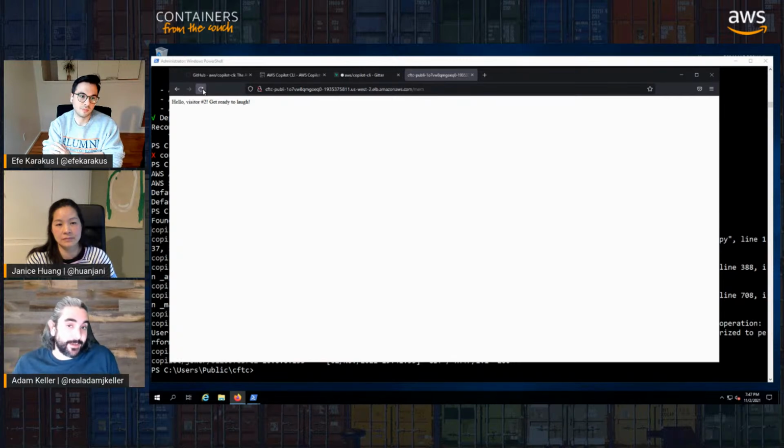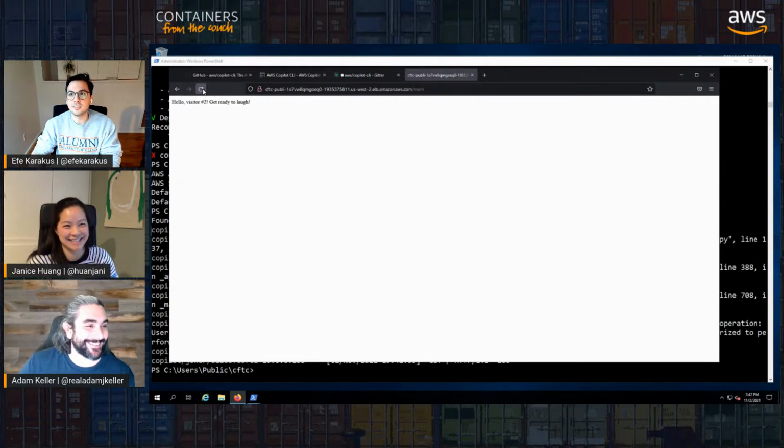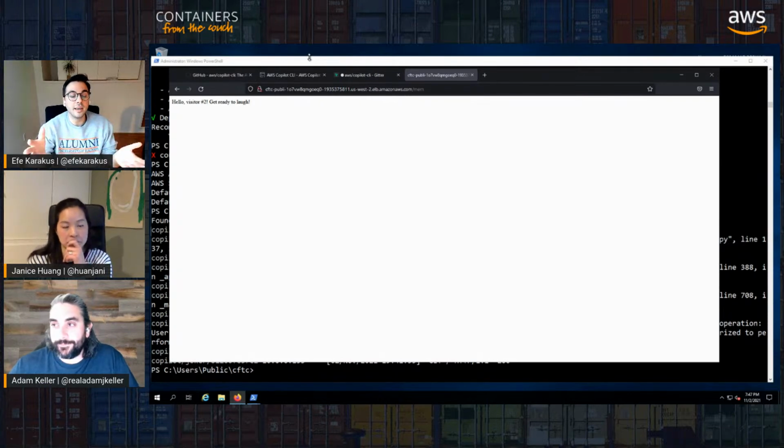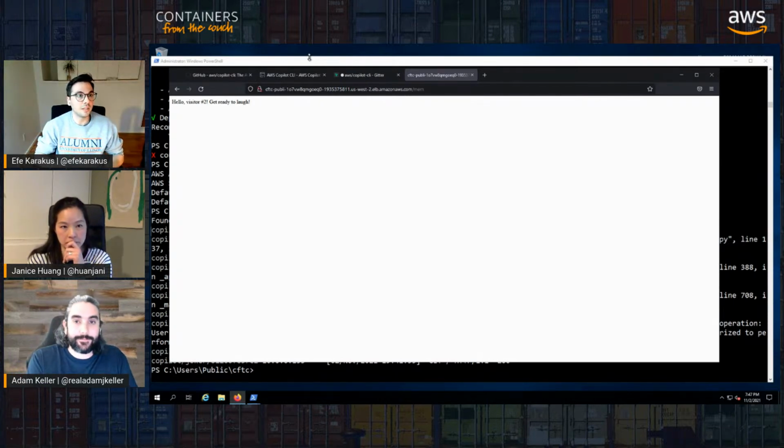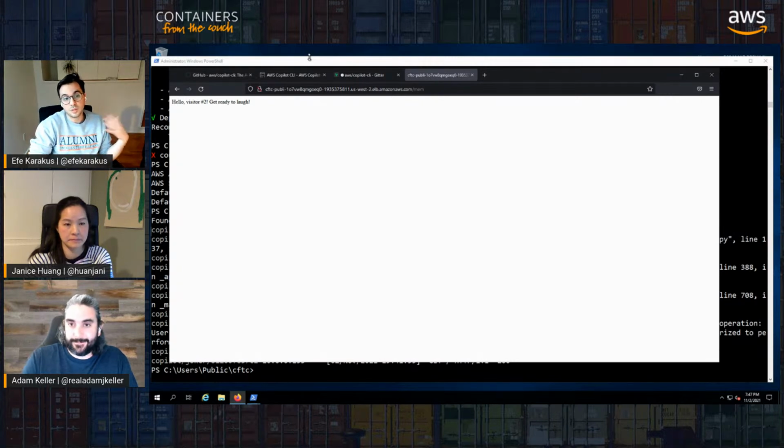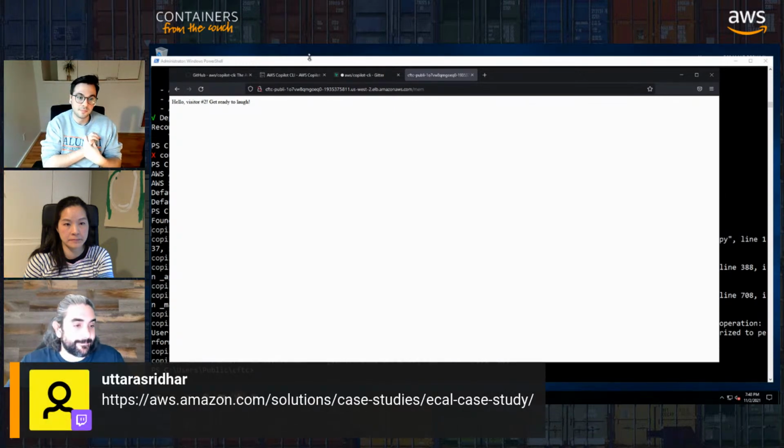We have customers running their containerized workloads in production today using Copilot. I don't know if we can name drop any of them. I think there is a case study out there. They have hundreds of microservices that are launched with it. eCal is the name of the company, and they have a case study available on our website showcasing that they're running several hundreds of microservices, all managed through AWS Copilot.